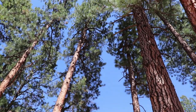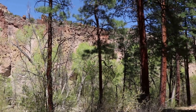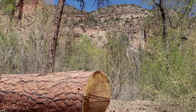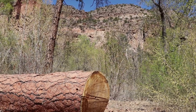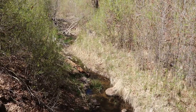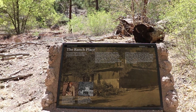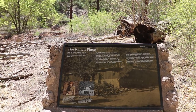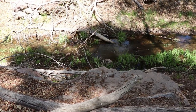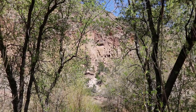It's like walking through a forest on this section of the trail, very different from the sandstone canyon wall and giant rock formations just over there. This was the site of the Ranch Place, otherwise known as the Lodge of the Ten Elders, which was built in the mid-1920s and operated by Evelyn and George Frey, before the Civilian Conservation Corps built the road and other facilities, including the Frijoles Canyon Lodge. It was the only place to stay and get food in this remote national monument. It was razed when the Corps built the new lodge.